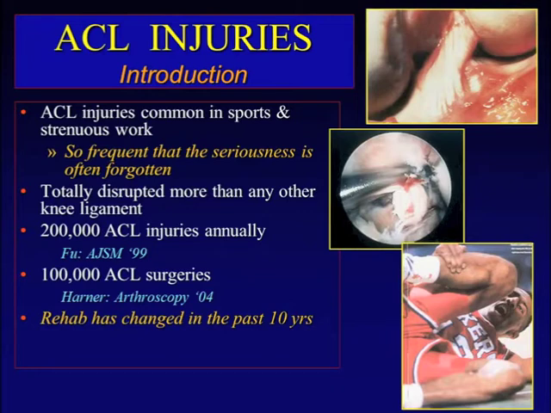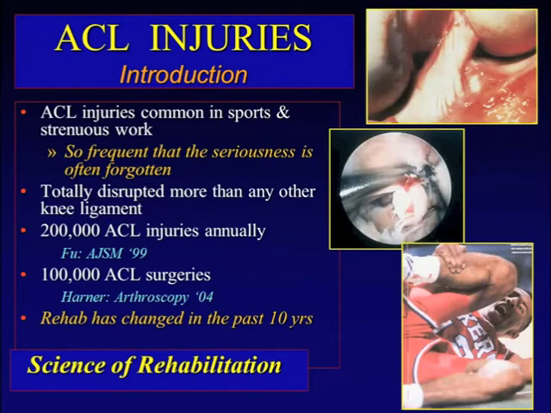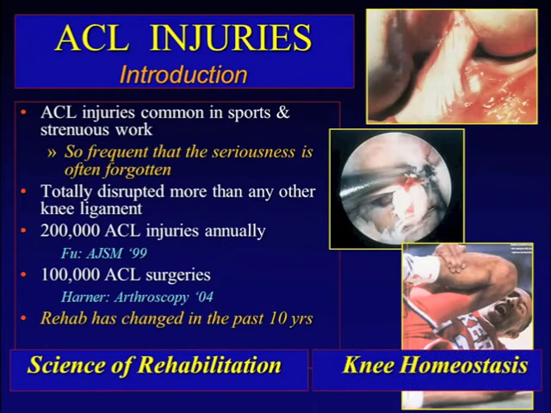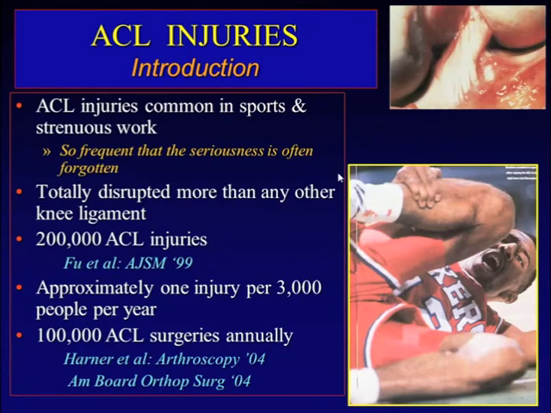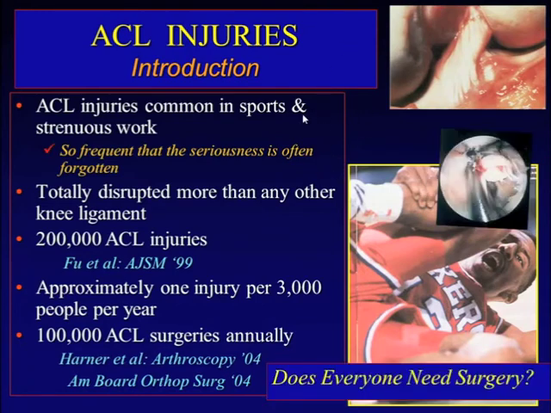The rehabilitation of these problems has changed dramatically in the last 10 to 12 years, and there's a certain science to the rehabilitation. Also, one of the goals is not only just treating the graft itself as it matures, but also returning muscle function, neuromuscular status, and the knee back to a homeostasis state. As I mentioned, sometimes the seriousness of this injury is underestimated, and we think all these individuals will make it back to sports.